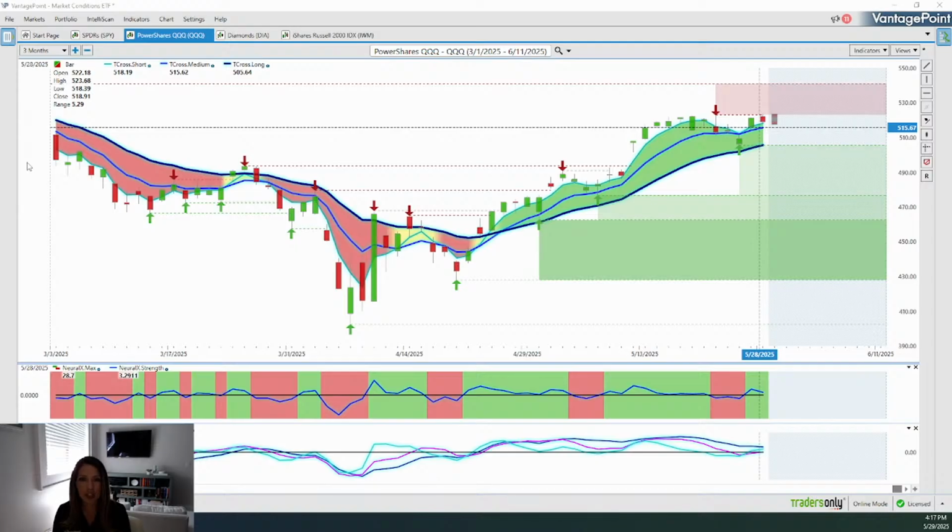So who is using support and resistance right now in their current trading, whether it's on VantagePoint or another platform, right? We're going to go over just the conceptual part of using support and resistance in your trade strategies and setups. Everyone's going to use them a little differently, but I want everyone to know what they are and how to utilize them so you can make the best decision for you. So go ahead and type those in the chat too if you are using support and resistance. I'm just keeping an eye on the chat as we go through. So thanks everybody for your comments. Okay, good. So most of you are using support and resistance.